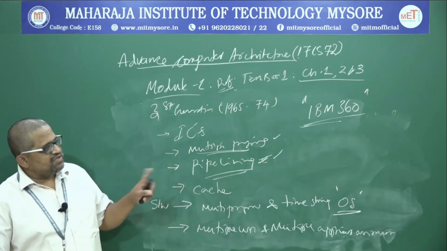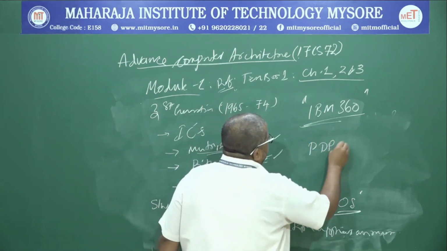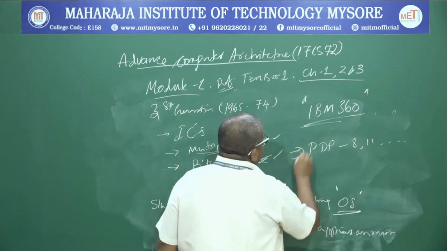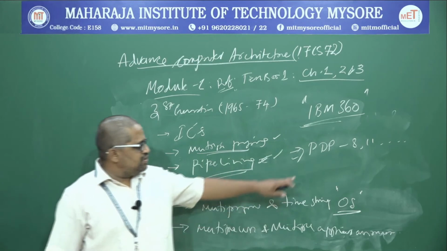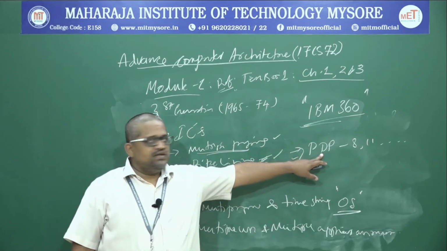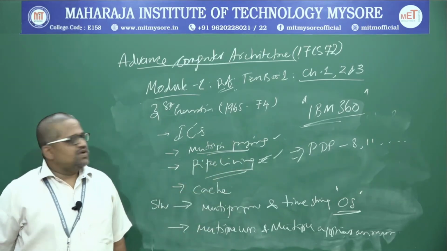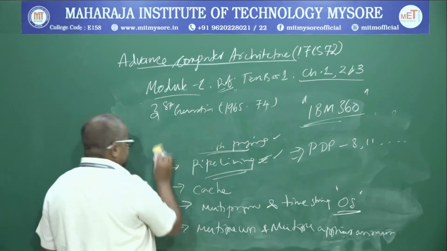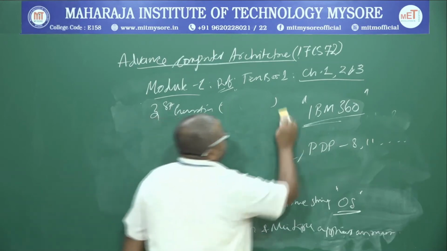And then after IBM 360, the PDP series, PDP 8, then 11 etc., all this series started to evolve. I think in your computer architecture and computer organization subject, you would have studied the PDP 11 architecture, right. That is nothing but a third generation computer, clear. So, like that the third generation started to evolve. Now, after the third generation, we look into the next generation.